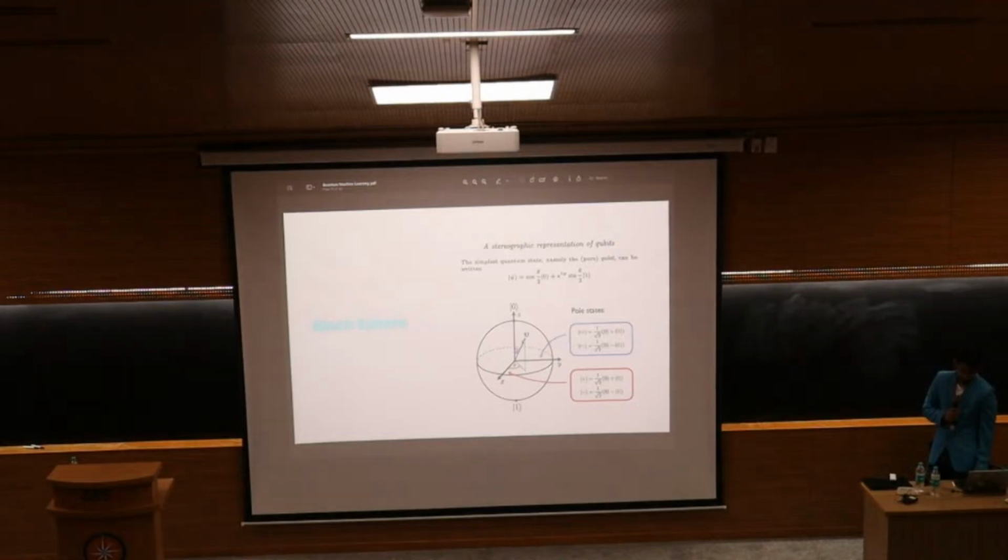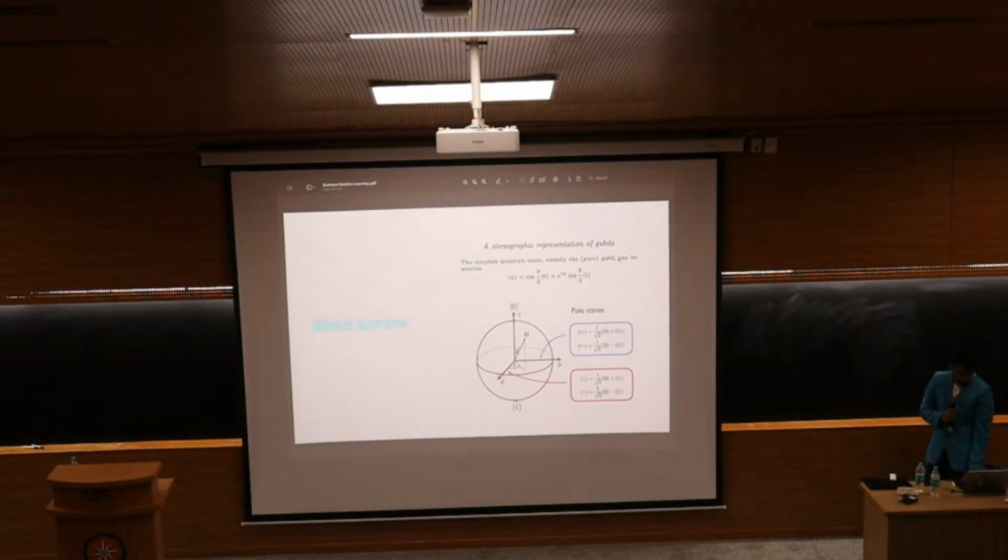And if you want to represent any point on this two-dimensional complex sphere as a quantum state, you can basically write it as cos theta by 2 0 plus e to the power iota phi sin theta by 2 1. Although you can try to figure out yourself how this came, I'll just give you an idea of why we are using the variables the way we are. First of all, you can see this vector is making the angle of theta with the z-axis. But in this equation, we are not taking theta, we are taking theta by 2. What should be the reason behind it?